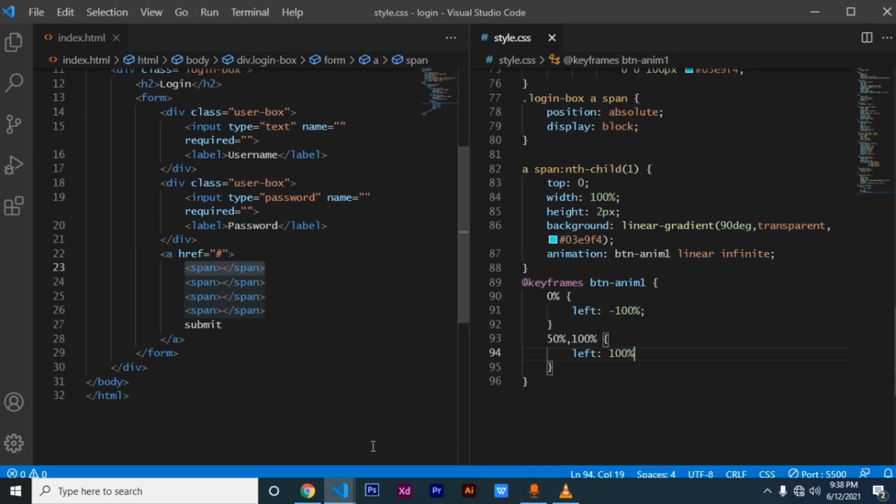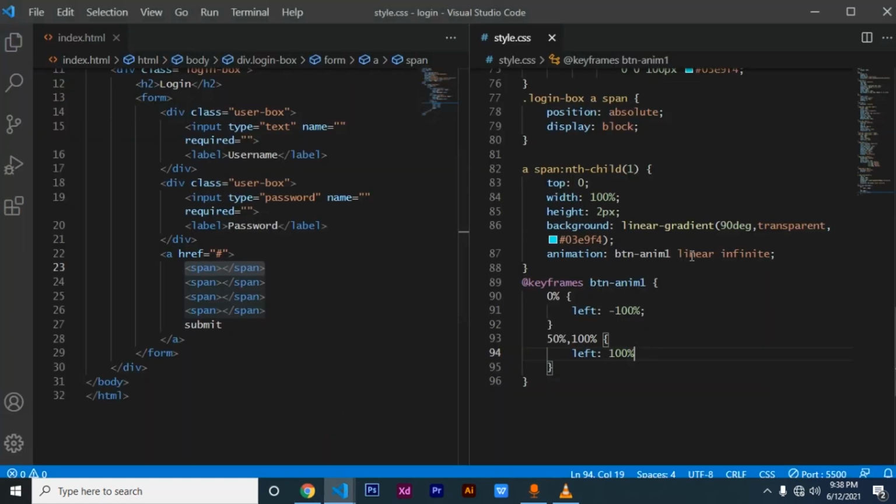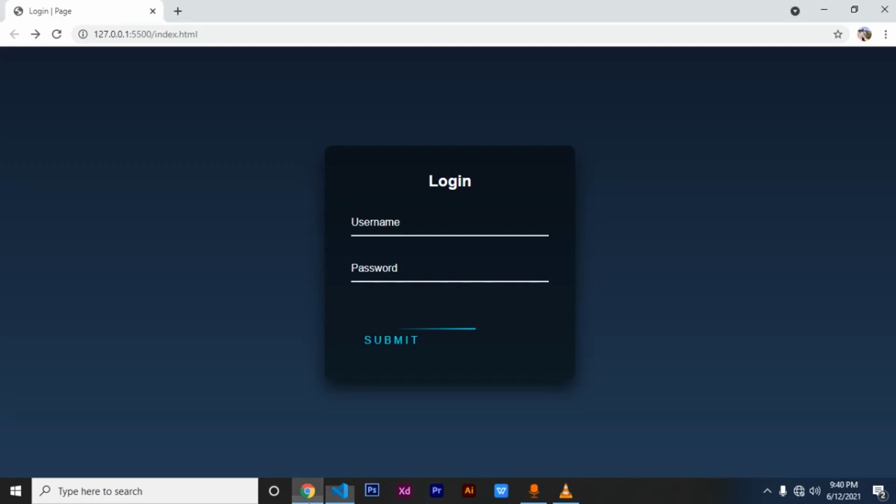And one thing that I forgot that's making this button not work is that I forgot to add the time, which is equal to 1 second. It now works, but not quite the way we want it. We want it to work from here all the way to the end of this button, but it starts from nowhere and it ends up nowhere.